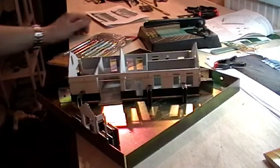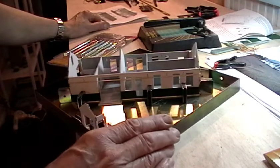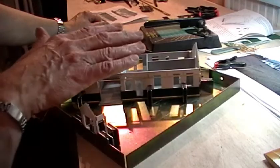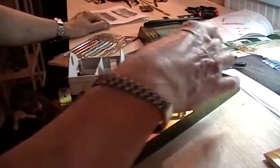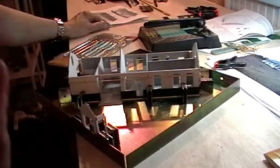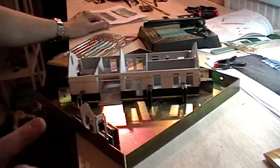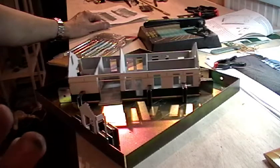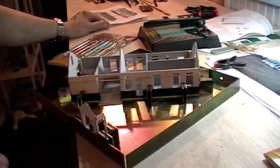Okay, now you can see that I've got the model in the construction frame and the right angle grid with the magnets, and the walls are all in, and I'm using the magnets to hold them square, and I've actually stretched a rubber band around to make sure everything stays nice and snug. And this is the main part of the structure, and here is the front part with the dispatcher's office cupola that I said I was going to put together separately, because putting the windows in there while it's on the model is a little bit more challenging, so I think it's easier to do it this way.